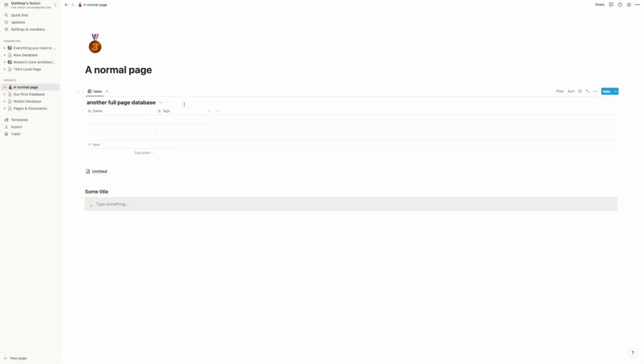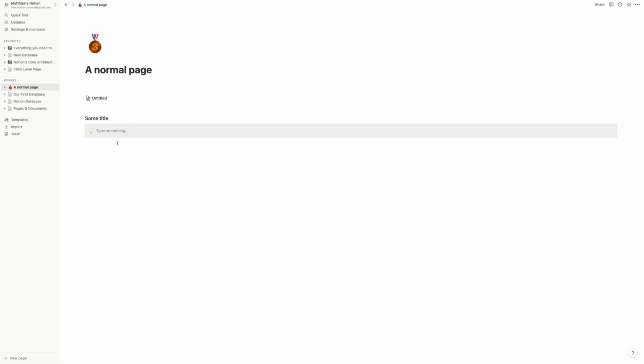And whenever you see something inside a different page, you know, okay, this is just a copy or a version of it and I can delete it without any problems. So that's why I would say when you create databases, generally start out with a full page and then use the inline only to look at it later.